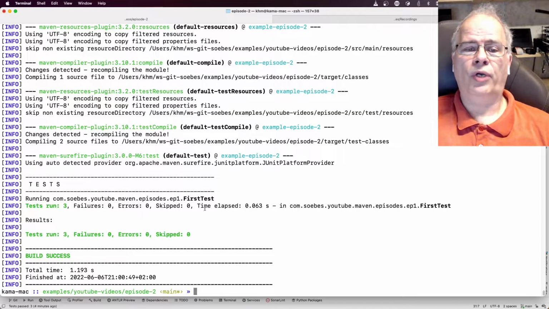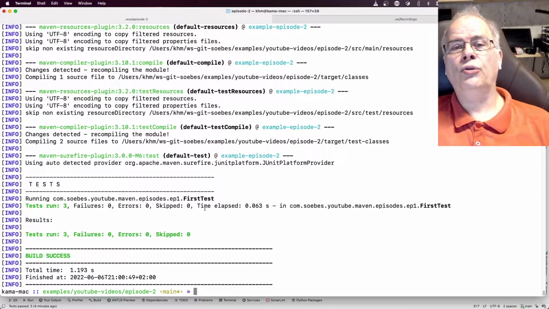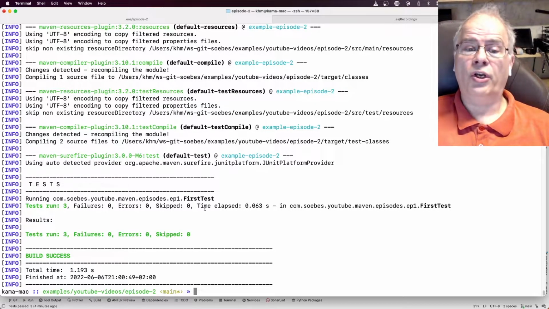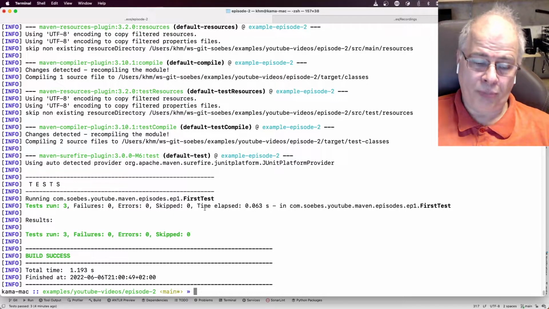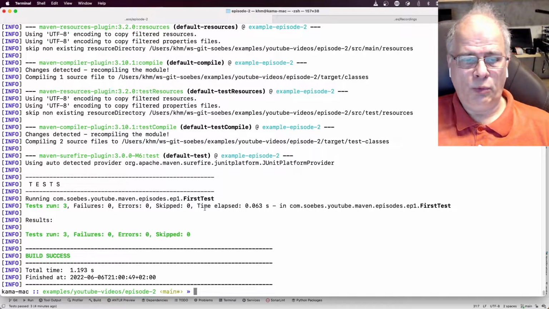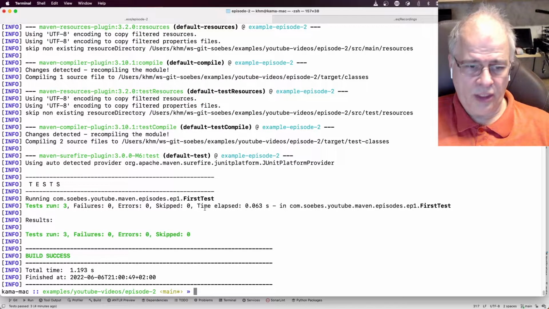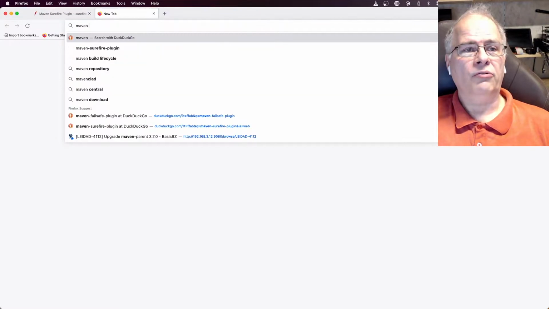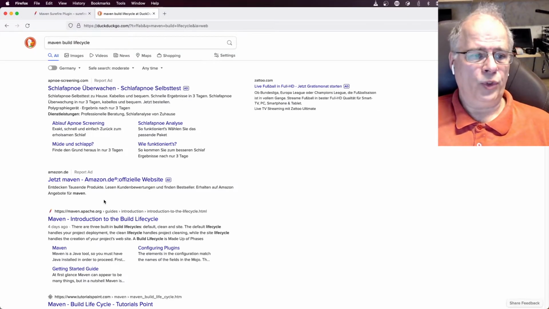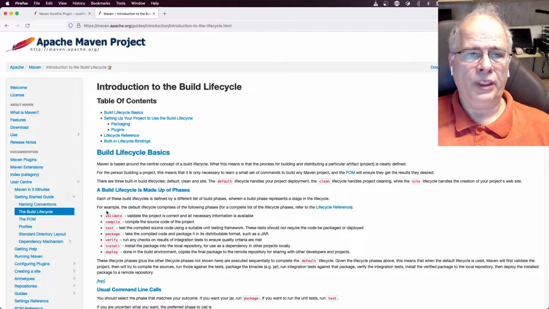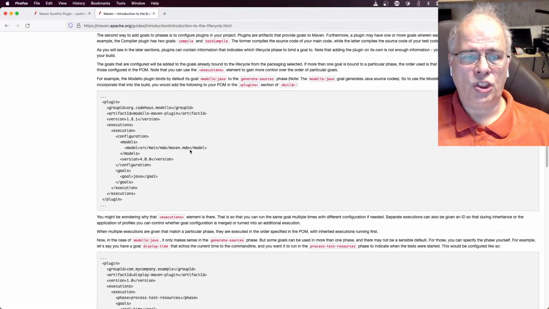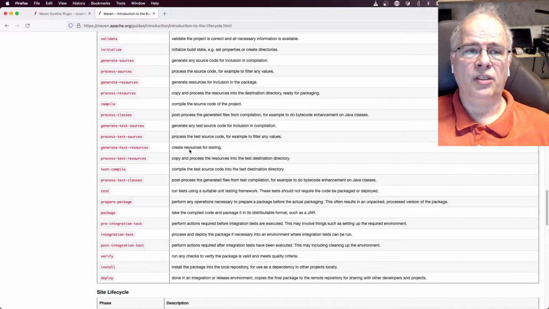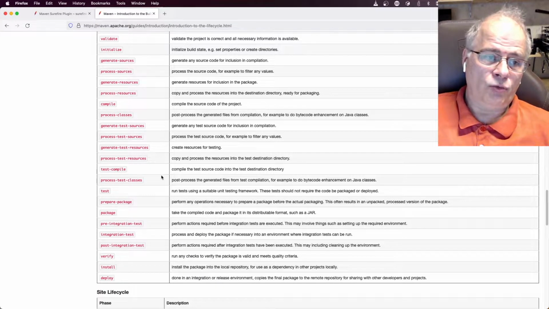And just trying to run the integration test. The integration tests are running during the lifecycle phase integration-test, which is after the unit test phase and packaging phase and things like that. We will look up the Maven lifecycle here in the documentation: Maven build lifecycle. And then we see the introduction into the build lifecycle here. And then we check in the documentation which lifecycle phases are related to what.